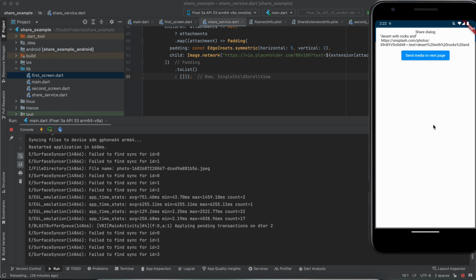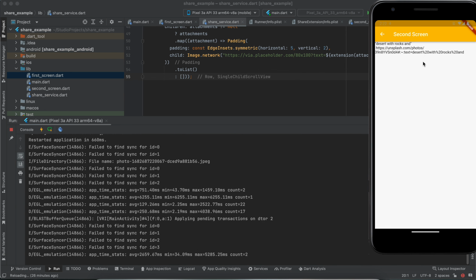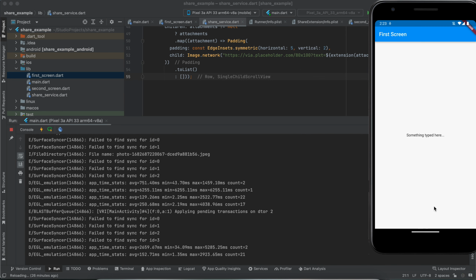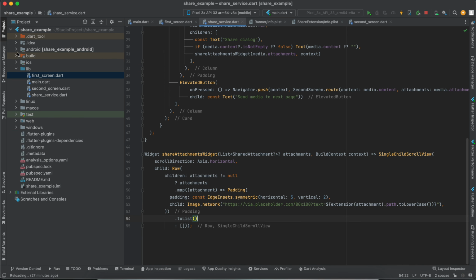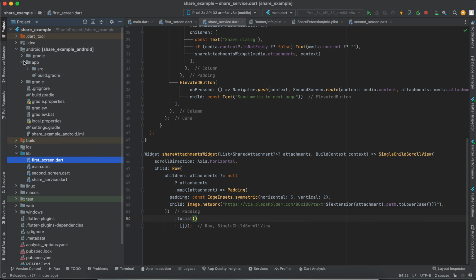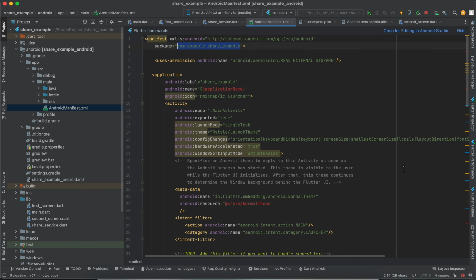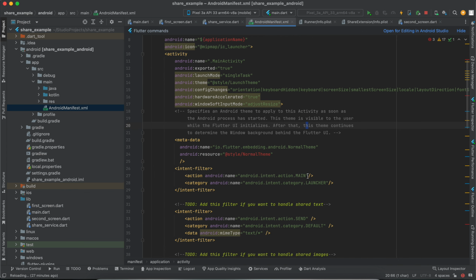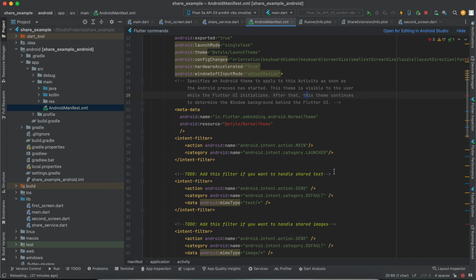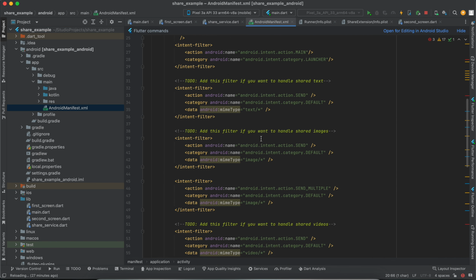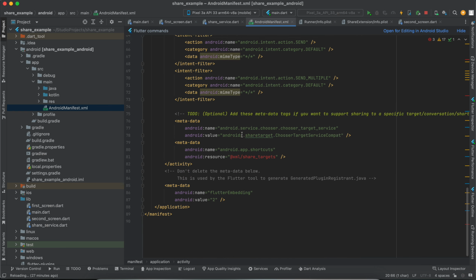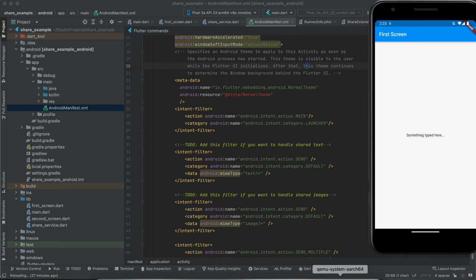Interesting. Okay, but I guess you can find out why it worked this way. I think something should be checked here in the main Android directory. Check the intent filters, and that's all.